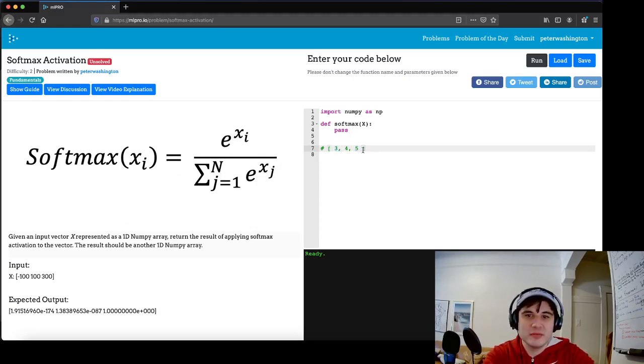Well, that's going to be e squared times larger than this fourth number, even though it's only 2 values larger. The difference between this number is just 2, and yet its softmax activation is going to be 2 point something times 2 point something, so either 4 point something or 5 point something times larger, even though it's less than twice as large as this number. So why do we do that?